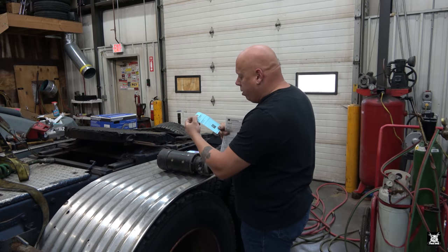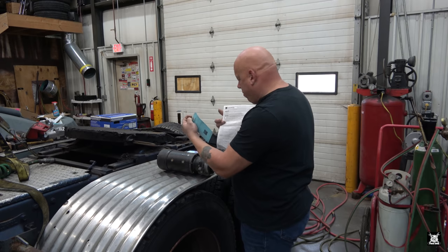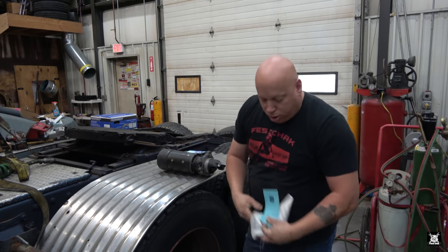Anyway, there's your basic instructions. And then this is a warranty core return tag. Well, whatever, enter all that crap out. All garbage for me.